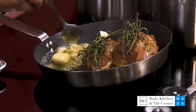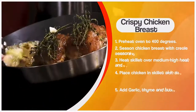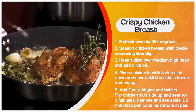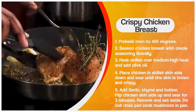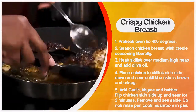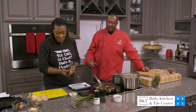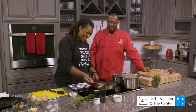So right now I have some garlic cloves in here. You can see they're starting to slightly brown. My chicken is ready to be turned. My thyme is in here. And now as the thyme hits that butter, the juice or the liquid that's in the thyme will start to really create a really nice flavor into the sauce. As you can see, the chicken is a beautiful golden brown with all of those flavors. You hear that little snap, sizzle, crackle, pop going on? That's something happening right there. That's right. That ain't Rice Krispies.